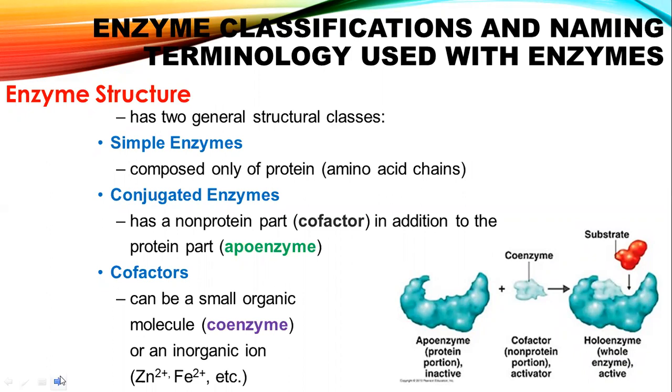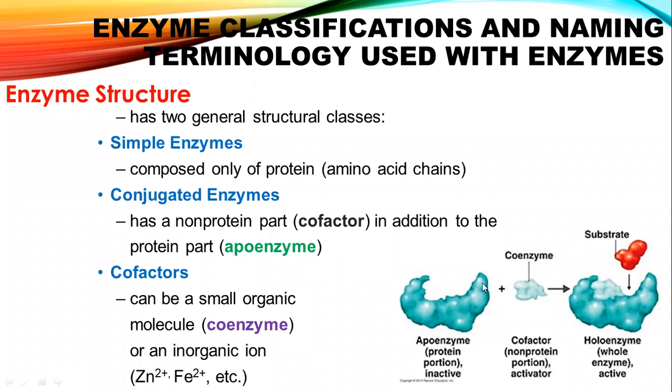Another is that non-protein part. You can call that one as conjugated enzyme. There's also what we call as cofactors, and those cofactors can be a small organic molecule or coenzyme. Tawagan na siya coenzyme. Na siya molecule na part, which means dili siya amino acid. Or kung dili man siya small molecule, there is an inorganic ion. So it's either a small molecule or an inorganic ion. Example, zinc ion, let's say cobalt, what else, or chromium, no? So it's possible.